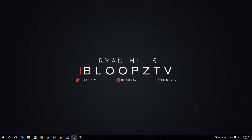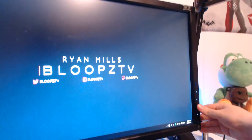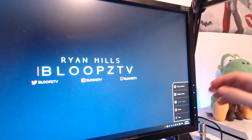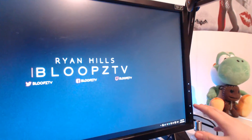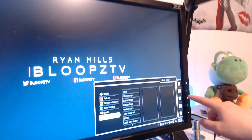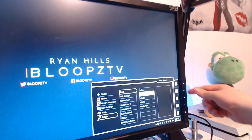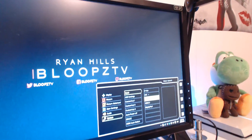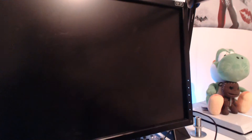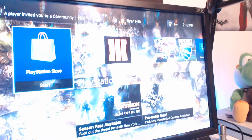Now back to the webcam. On the side of my monitor I've got buttons — I click Menu. Everyone's got a different monitor, but find where it says HDMI 1 and switch the input. Earlier I put my HDMI cable into HDMI 1, so that's what I'm selecting. Make sure the PS4 is turned on.